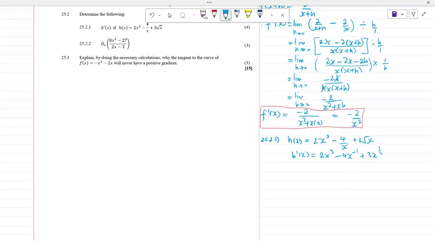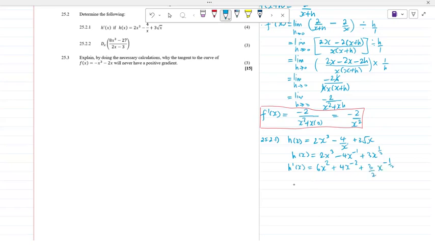I must remove this h prime here. Sorry, I made a mistake. I haven't differentiated yet. I was still preparing the function. So then I can put h prime in the next step. H prime, now I'm differentiating. This will give me 6x squared, and then plus 4x to the power of negative 2, and then plus 3 halves x to the power of negative half.